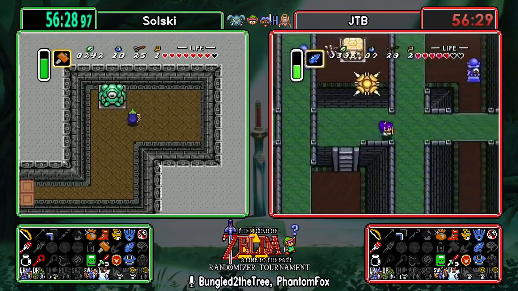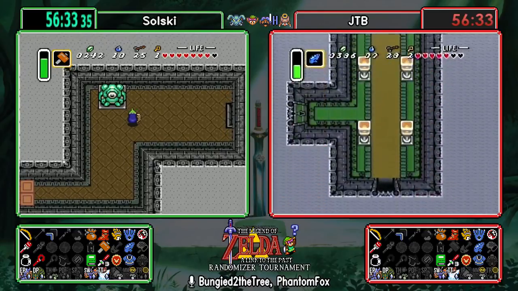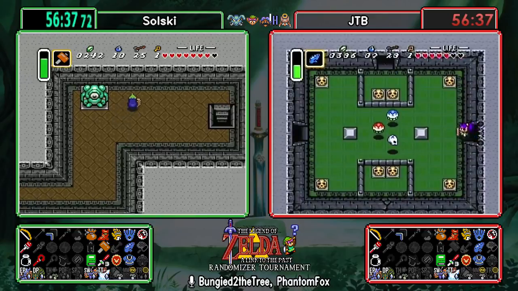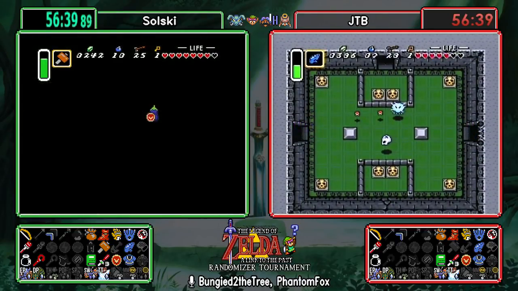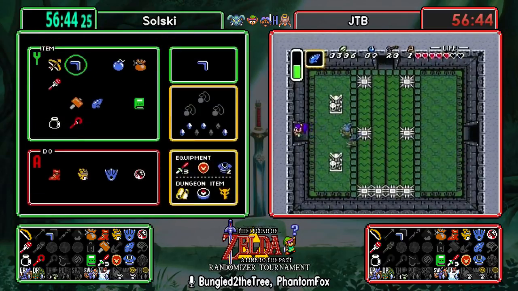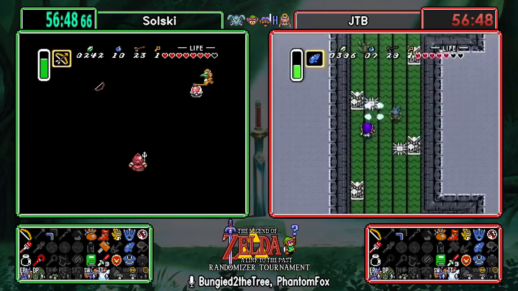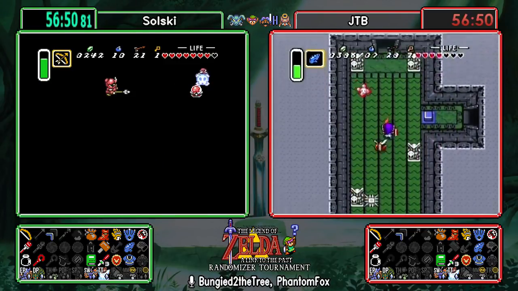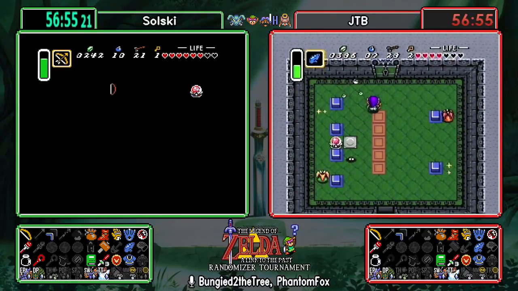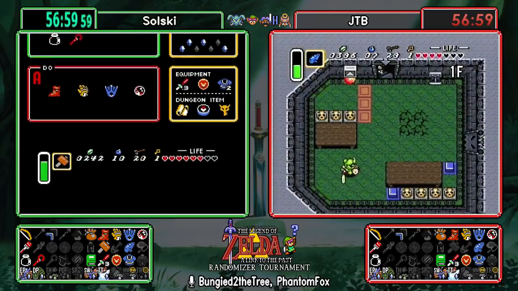As we shake the room, Solski will get down the stairs and be able to progress toward the Helmasaur King location to see what we can find there to fight. One thing I do enjoy about Randomizer is that each dungeon has its own color palette, which is like a lighting effect that affects all the enemies within it. So that's what causes all these weird color palette changes for all the enemies.